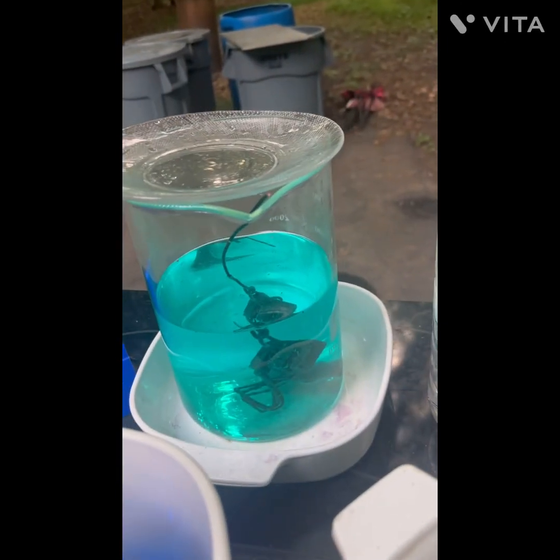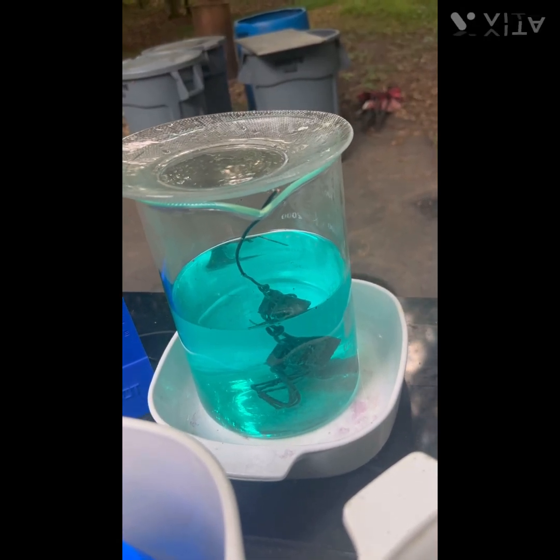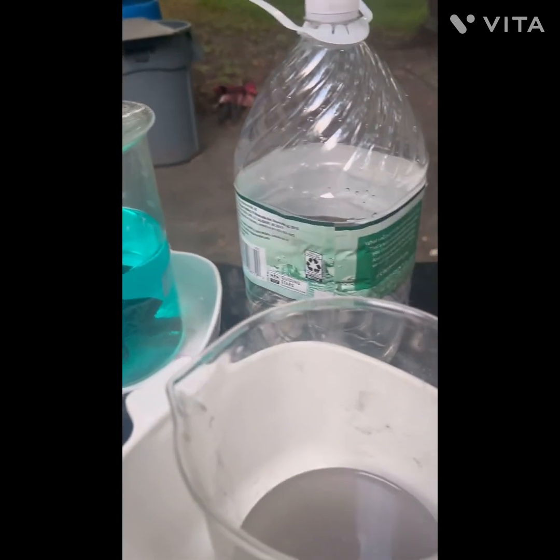The copper is coming out on the iron pretty well. And we'll get a look at that in a couple of days, man. But that's what we have going on today.